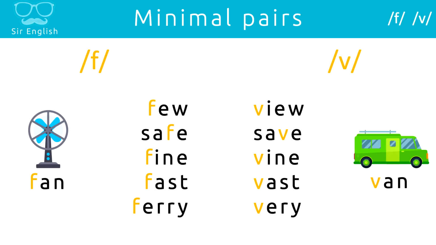Some sounds in English, when they're at the beginning of a word and at the end of a word, are slightly different. They're the same sound, but the force we use is a bit different. Okay, so just keep that in mind and be aware of it. Very good. Now, let's look at the minimal pairs lists. These two sounds, F and V: F is on the left and V is on the right. So listen to each of the pairs and repeat after me.